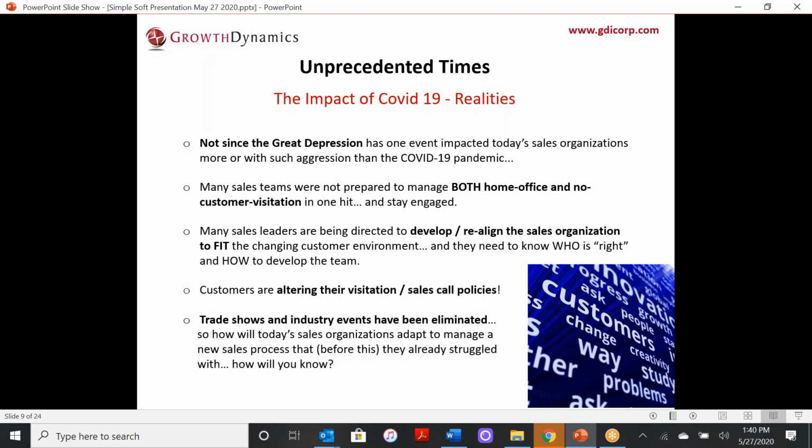This last one is a really big one, which is trade shows and industry events that have been eliminated in a lot of industries, including many of the people probably on this call or at this event. There are so many of these events that have either been eliminated or are now going virtual. From a salesperson's perspective, it's the number one way they're able to engage existing customers, work with distributors or dealers, or work with other organizations that are part of the association to network, create leads, and create new prospects. So this one change, on top of the many others, has been a big one for the sales force team as well.